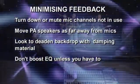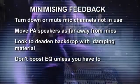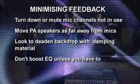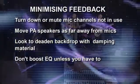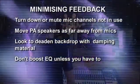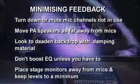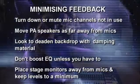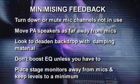Don't boost EQ if you don't have to. Feedback loves narrow boosted frequency bands, and it doesn't do much for the sound either. Always use EQ for fine-tuning rather than for dramatically modifying the sound. Try to put stage monitors where they won't be picked up by the vocal microphones, and have them as quiet as you can without affecting the performance.